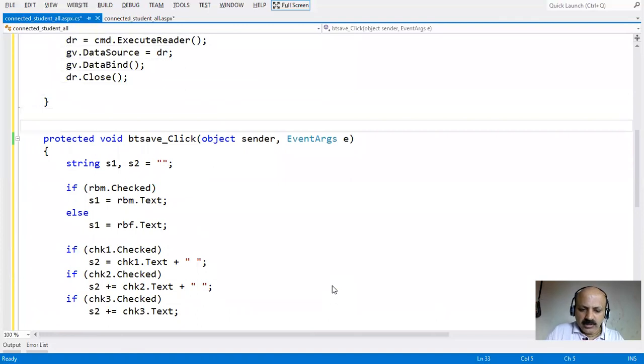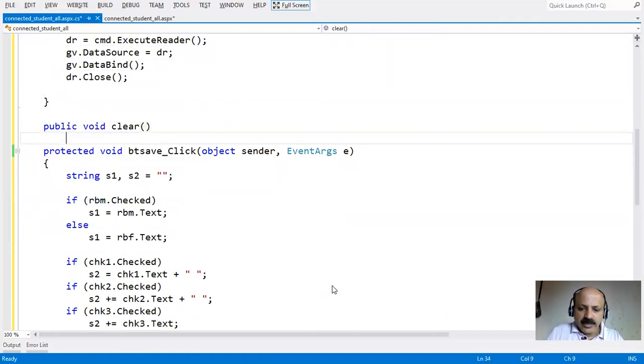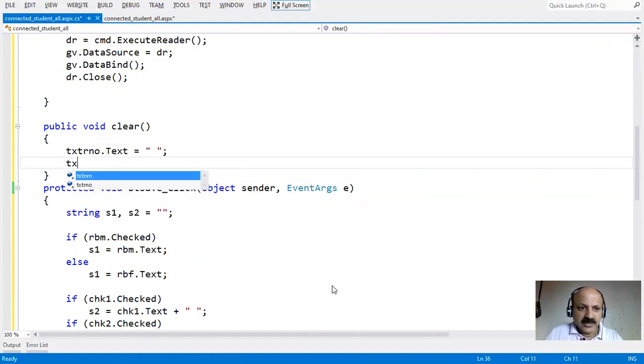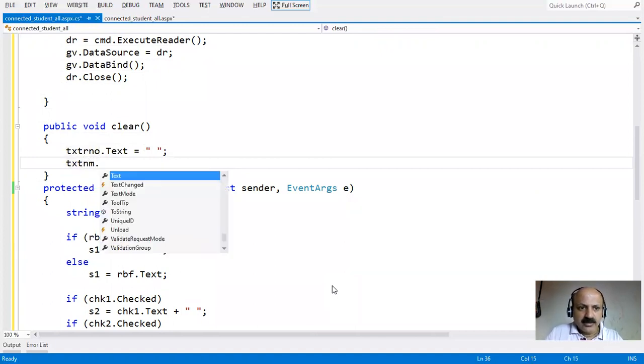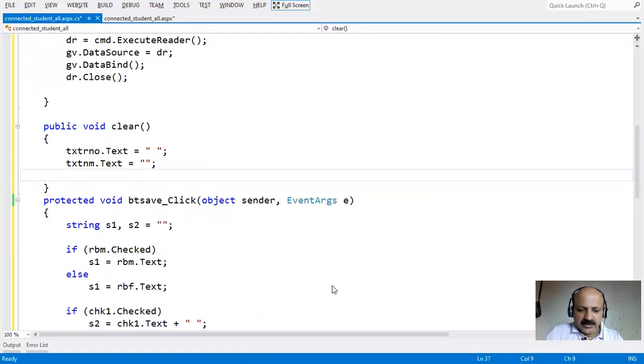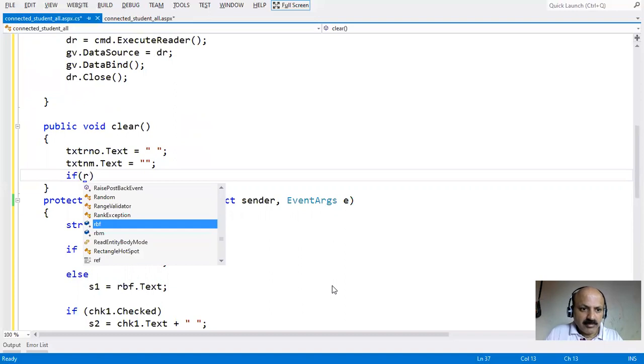That coding I also do in a public void, named Clear. Then the first TextBox, RNO, its Text is just blank. Same way the second TextBox, NM, its Text is blank. Third is the radio button RBM.